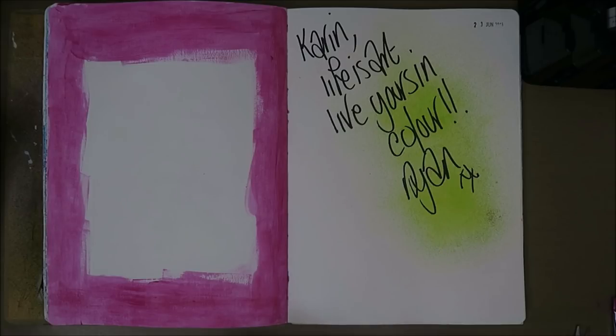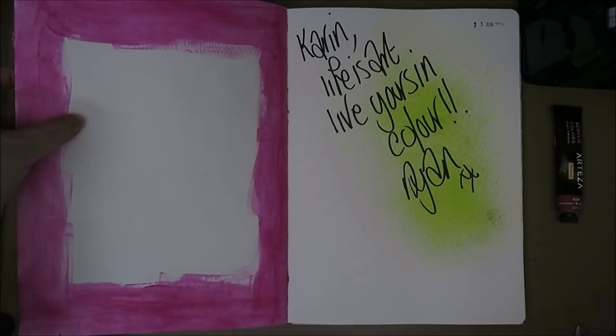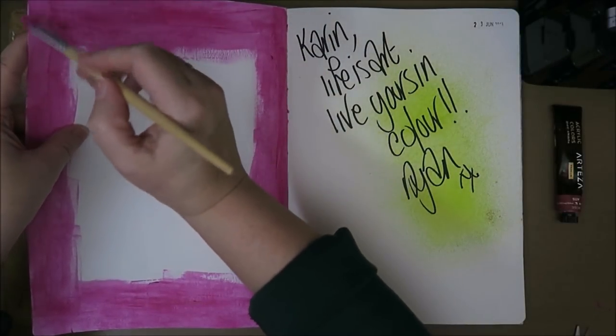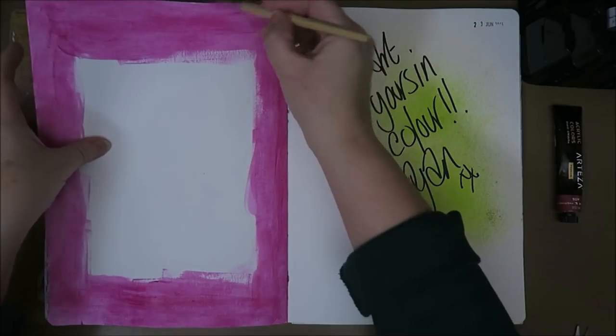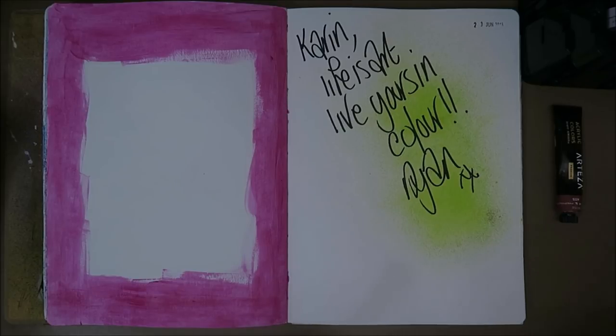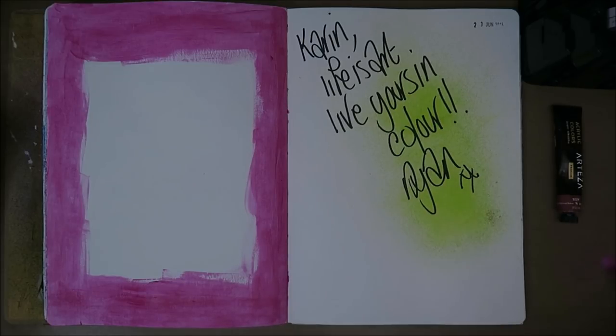So you really, really need to dilute this paint. I'm not sure how that is with different paints, although I do know that Amsterdam paint I never dilute. I just use it directly. But maybe it's normal that you have to do that, and I don't really care because I think it's really awesome paint. And this you should clean under the tap, but then I have to get up. Okay, I'll do it better later on.